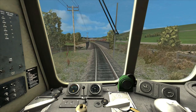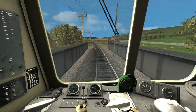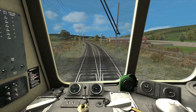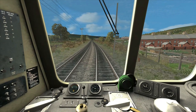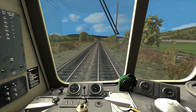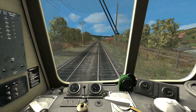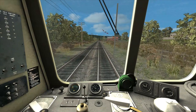In fact, we're just going to cross a point in a moment to the right hand side, and the point's coming up just after this signal here. And so now you can see where the speed limit is dropping to 25. It's going straight up to 45 after this point just here. So I'm now going to step down to gear 3 and apply power to bring our speed up. At this speed we could have probably stepped down to gear 2, however I didn't want to step down to gear 2 to have to step straight back up to gear 3 again after accelerating just a few miles per hour.